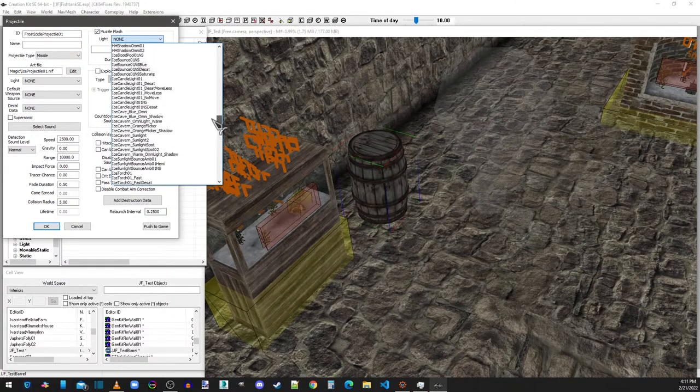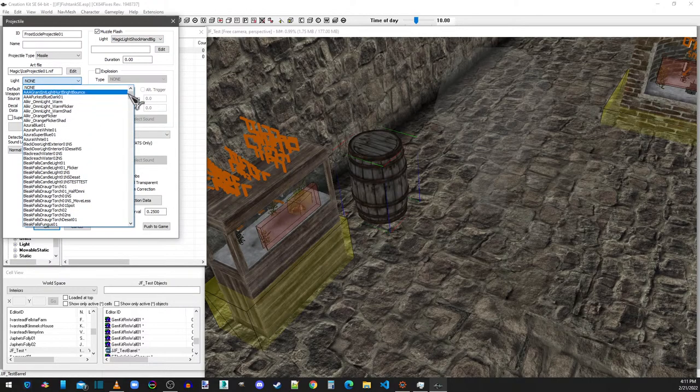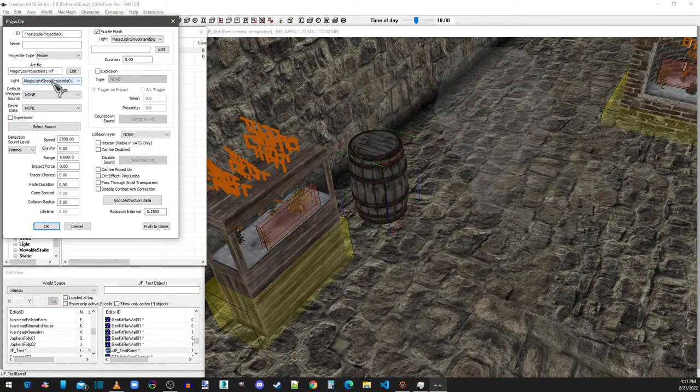So it would be shock something, magic light shock, I believe, and big, so you could have a big explosion of shock in your hand, and then the light that follows the projectile, you could just set it to shock projectile, right? I'll actually do this real quick.